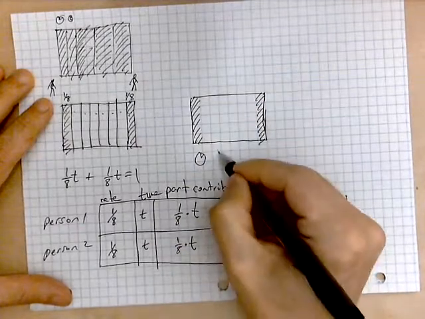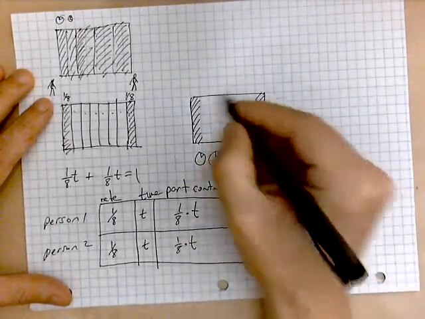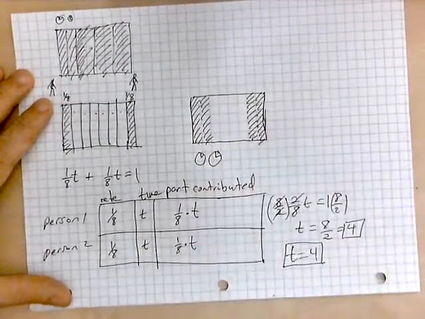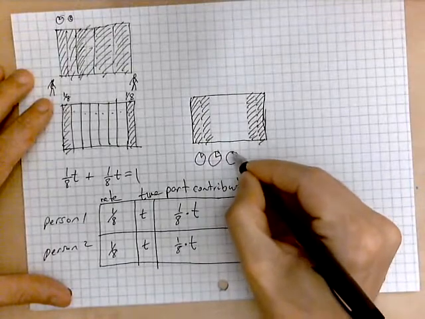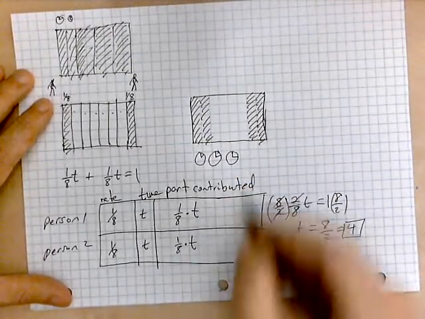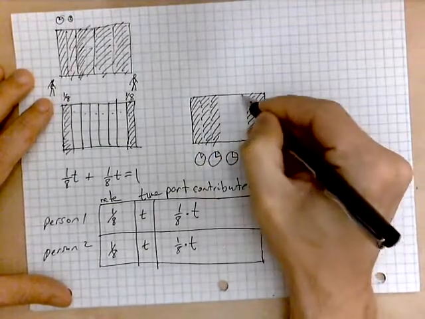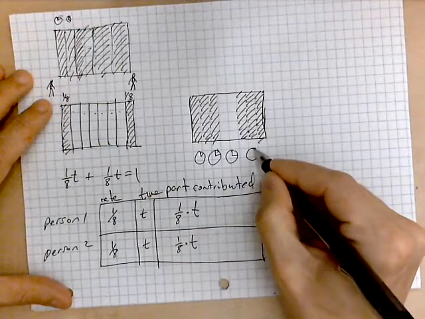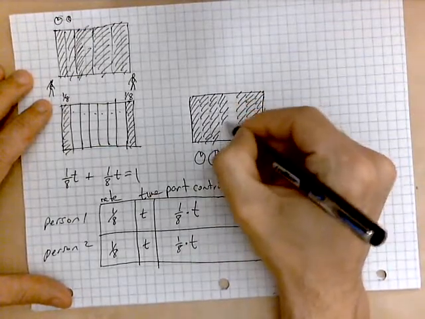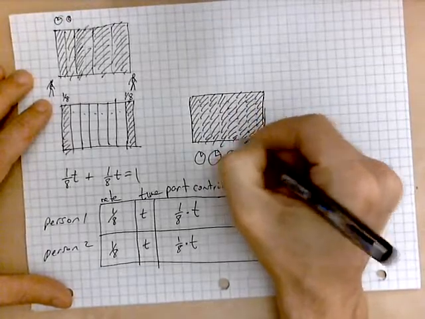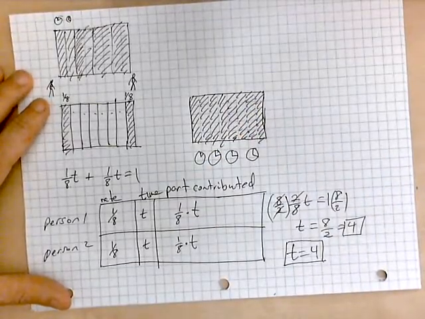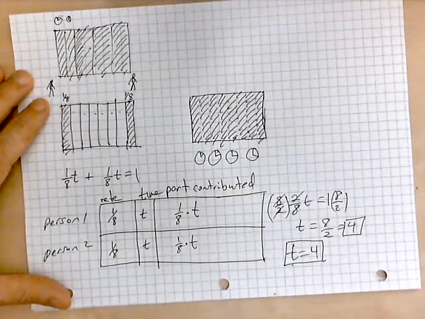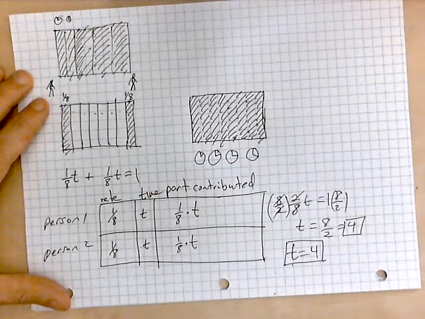Then another hour into the job. Now imagine it's 2 o'clock. This person has painted 1/8, and this person has painted 1/8. Then another hour into the job, so now let's imagine it's 3 o'clock. This person has painted 1/8, and this person has painted 1/8. And lastly, at 4 o'clock, this person has painted 1/8, this person has painted the other 1/8, and you see that the whole wall has been painted, so the whole job is completed, and this has really taken 4 hours if you take a very sequential step-by-step, by hour approach. Okay?